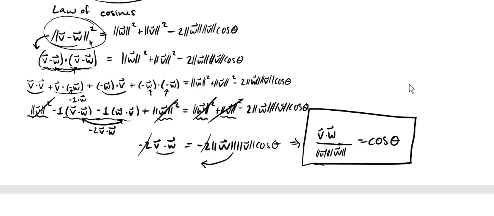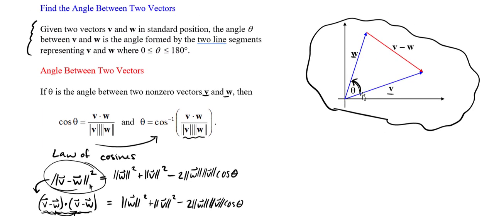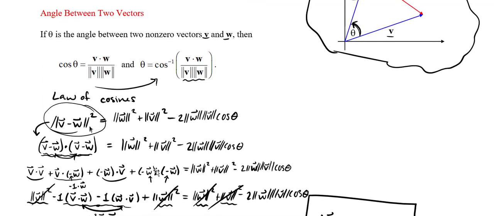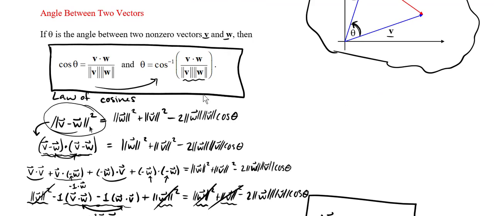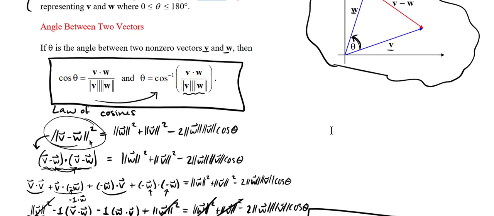Right? So law of cosines, I think this is one of the great applications of law of cosines. It lets you break apart this vector picture and get a very powerful statement about dot products. Anytime I want the angle between 2 vectors, I can do it if I use some cosine inverse stuff and a dot product. Okay, so we'll remember this is a very important fact.